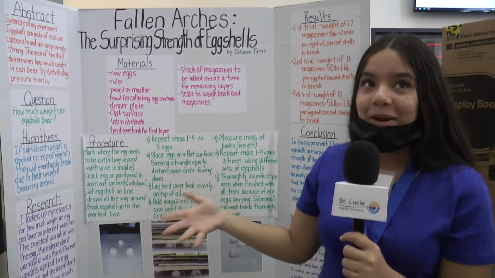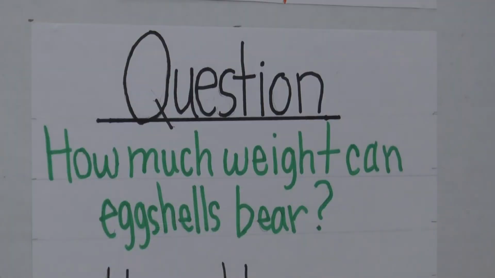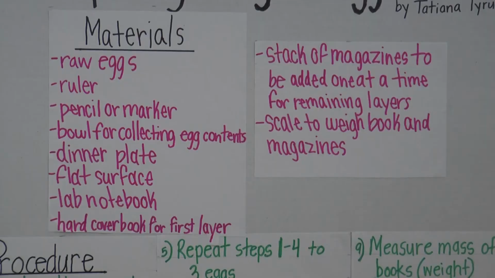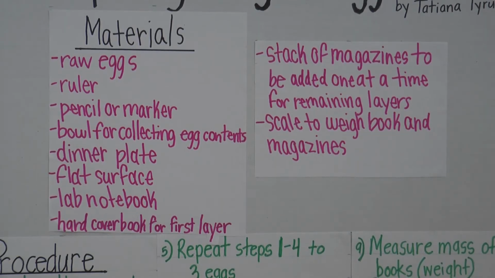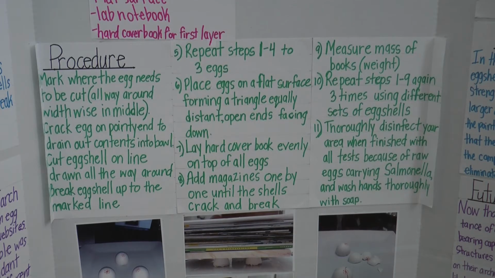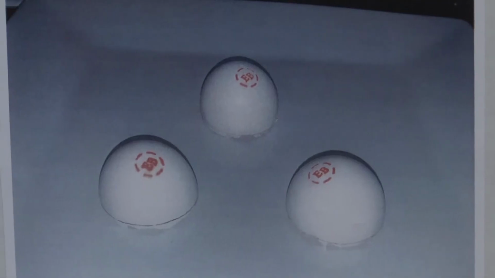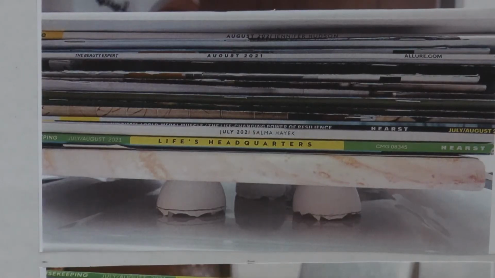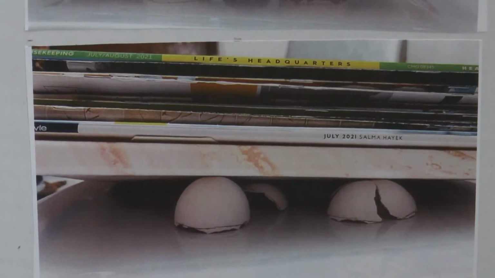In this project, I'm testing out how much weight the arch of an eggshell can bear. At first in the project, I thought that the weight wasn't going to be a lot, and I thought the eggshells were going to break really easily because a lot of people tend to think that eggshells are fragile and they can't hold a lot of weight. But as I was doing the project, I realized that there was a lot of weight that they were able to hold on top of it.